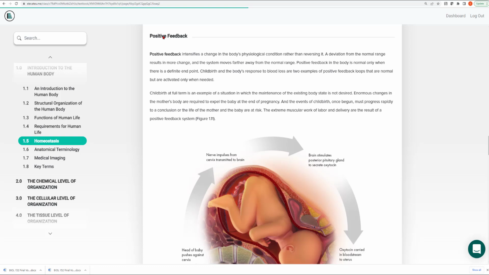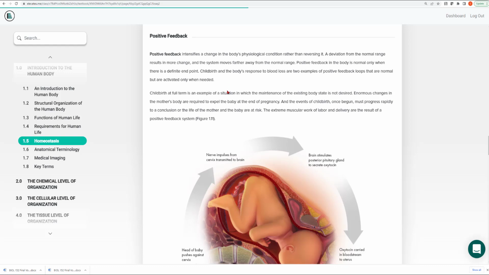Positive feedback says that as something changes, it actually intensifies the change. The body cannot reverse it. So when something that has a positive feedback system is involved, as it begins, it continues. It doesn't get knocked back down. So unlike the temperature in your house or your body temperature, as the temperature goes up, it gets knocked back down. As the temperature gets too low, it gets pushed back up. In positive feedback, when something starts to go off, it continues until it's done.